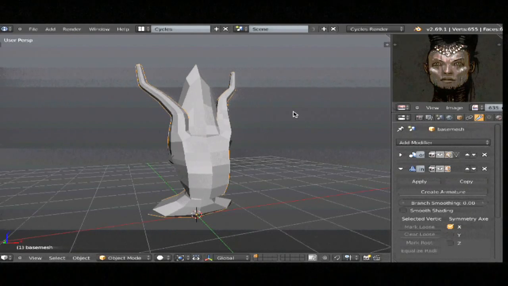So we've got our nice forms that we created with dynamic topology, we create the good mesh, and then we can either animate it directly, we can bake down textures, we can texture it, we can do kind of whatever we want. In this case, what we want to do is add really good detail. One of the things that you'll find with dynamic topology is it's really, really good for doing large forms, for doing major details, like if you want to do muscle forms and things like that.